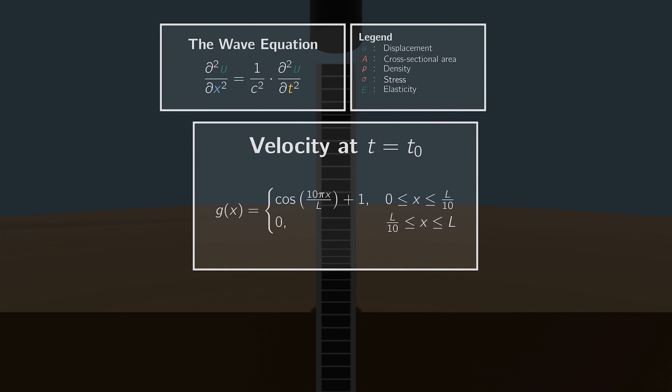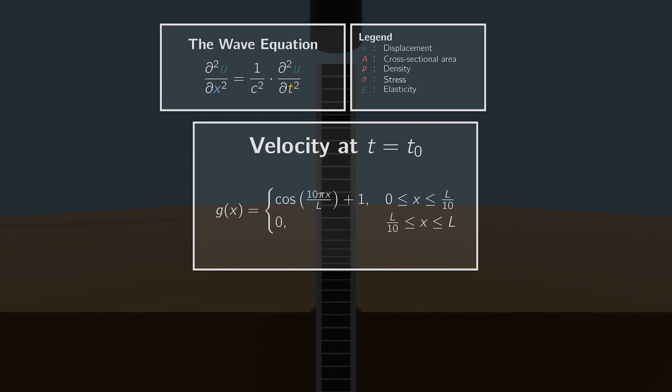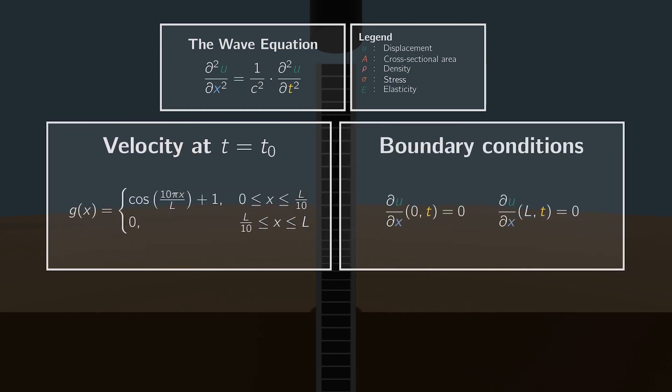Finally, you need some information on the boundary conditions. The boundary conditions depend on the type of soil, such as rocks or loose sand. For this exercise, we will assume the top of the pile in the air after the impact of the hammer. And we will assume the tip of the pile in extremely soft soil, such as sand. Because both ends have little resistance, we can model both boundary conditions as free ends.